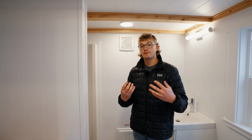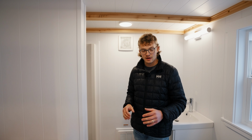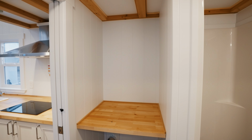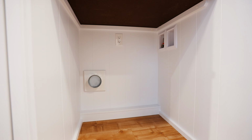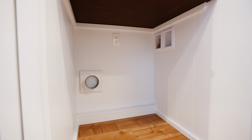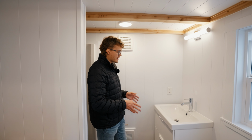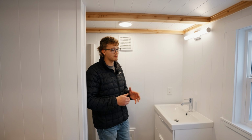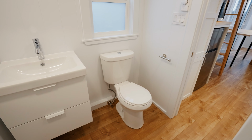Now moving all the way to the front of the home, you'll find yourself in the bathroom. And once again, though it's a compact space, you have tons of room in here and you have everything you need. When you walk into the bathroom to your immediate left, you'll find a little countertop, and below it, you'll find that we've roughed in everything you need for a 2-in-1 combo washer dryer unit. Just past this area, towards the back wall, you're gonna have the fiberglass walk-in shower here. Directly across from the shower, you'll find your vanity with a little bit of storage. And finally, right in front of me here in the corner is gonna be your residential flush toilet. And then there's a little frosted window above it here that opens and closes as well.